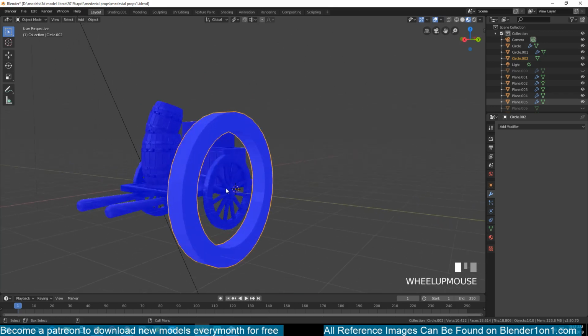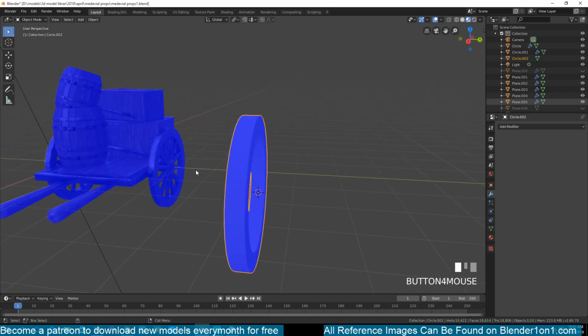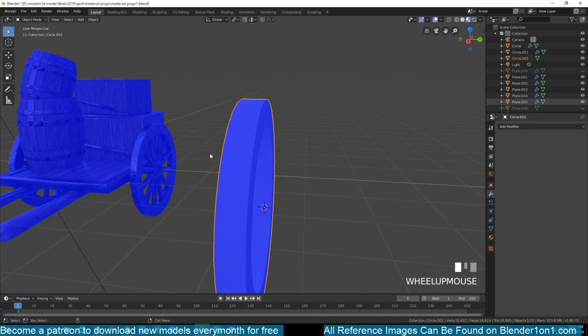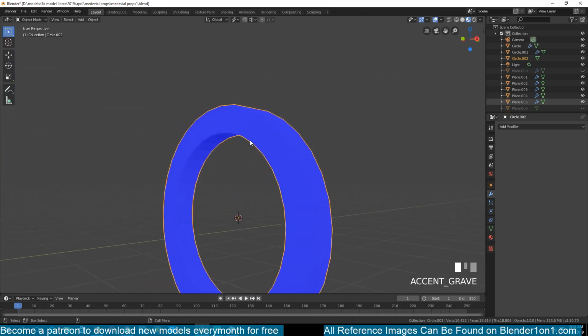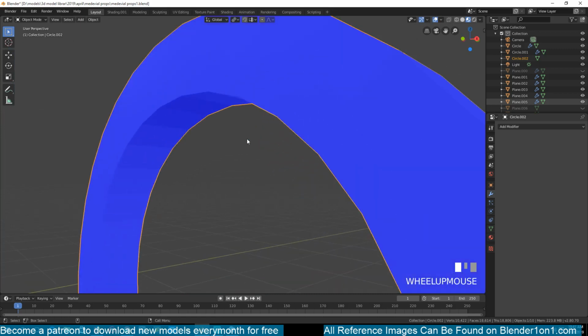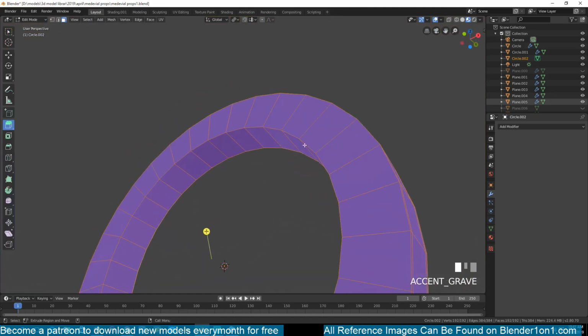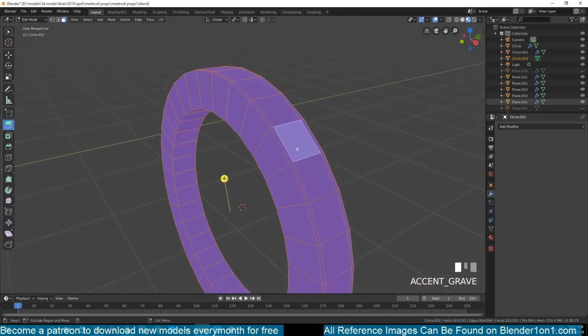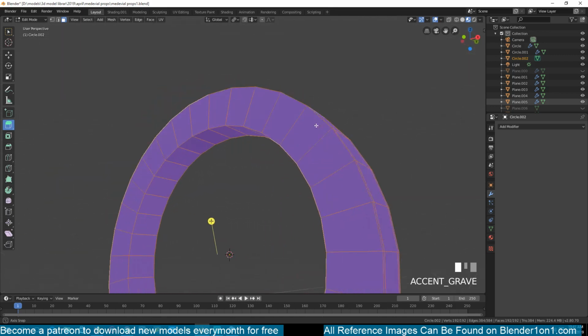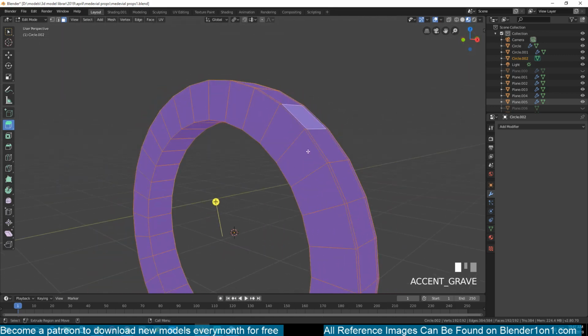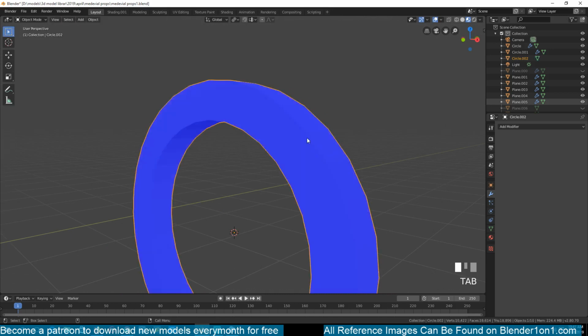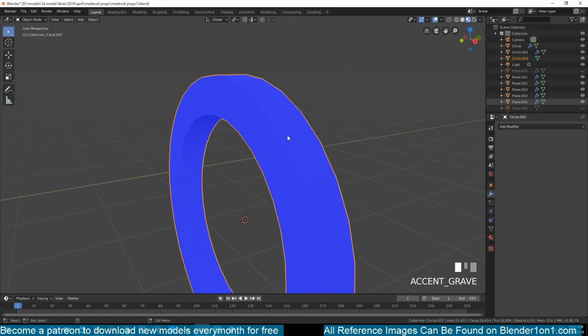It should show you whether the faces are in the right direction, the angle of the normals they're facing. If they're facing the inside, you will see red. If they are facing the outside, you will see this purple or bluish color.